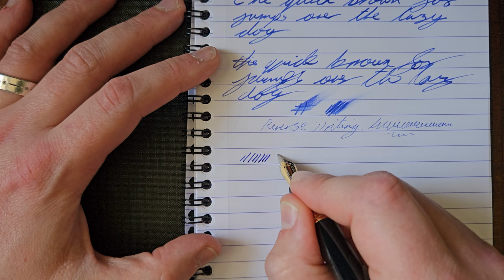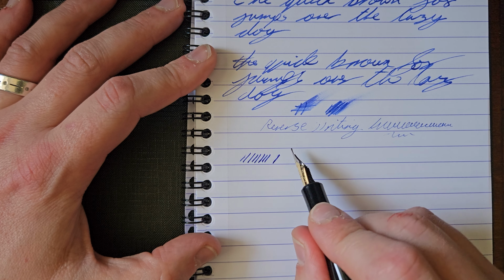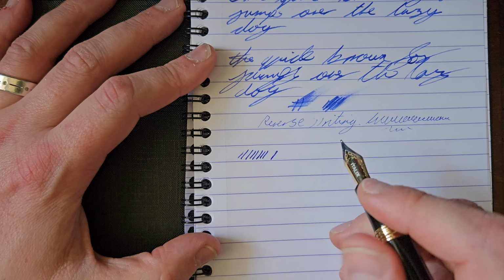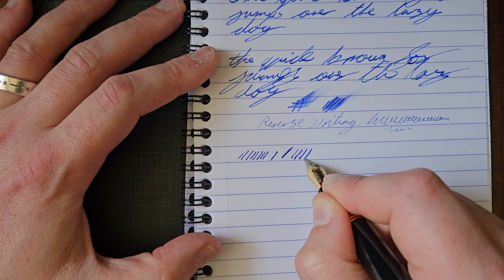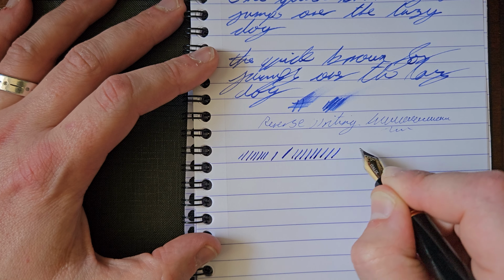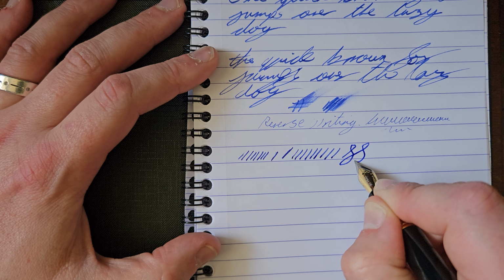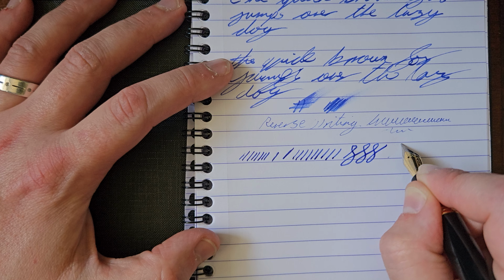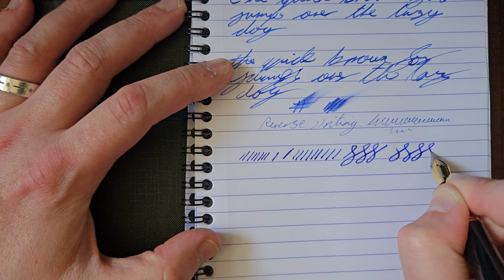it does work, but if you rotate that, so you're almost writing, I'm going to exaggerate, all side on into the page, you're going to get your proper line there. And I'm not a master at it, so you get your nice thick line. I mean, this is a grind based on a medium. It does come out on the broader side of medium, which is good for me.